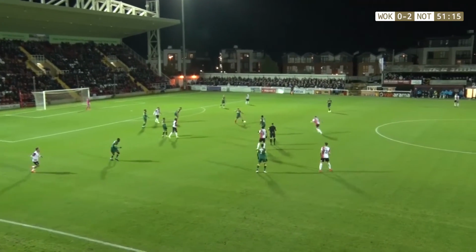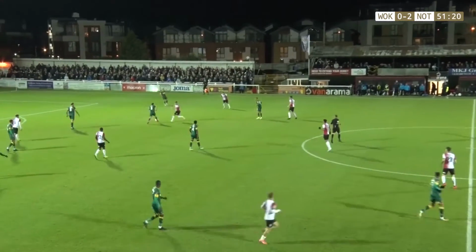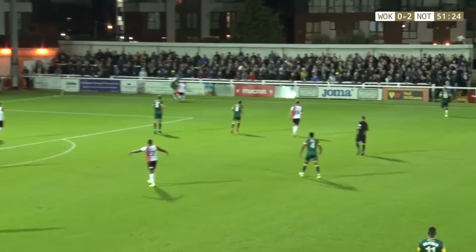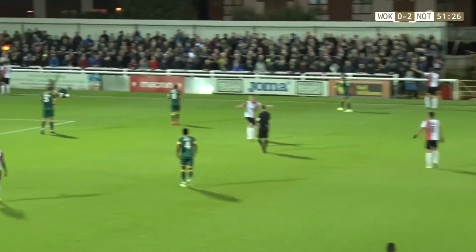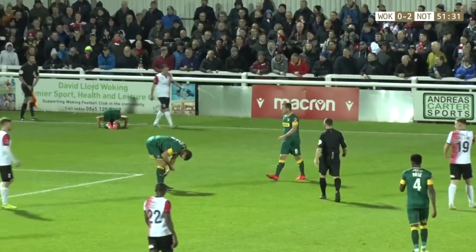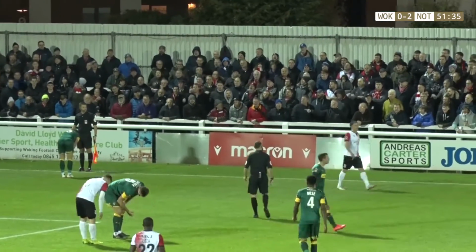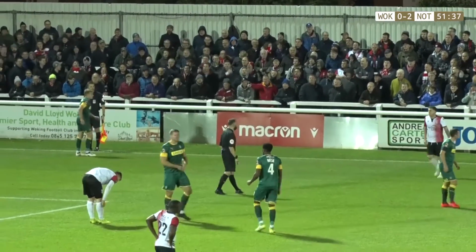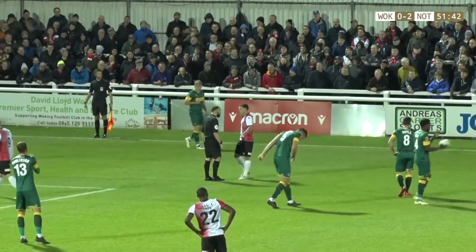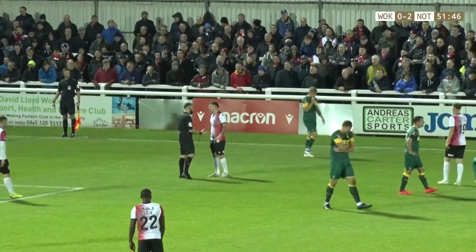Notts are under pressure. Woking certainly came out. They've increased the tempo massively at the start of this second half, and Notts' defence has just been stretched. And here goes Damien McCrory under a bit of pressure down that left-hand side, but it was a late challenge on McCrory. He got sent tumbling to the floor by Dave Tarpey, and this will hopefully breathe a bit of a sigh of relief for Notts, because at the moment Woking are not giving them an inch of space at all.